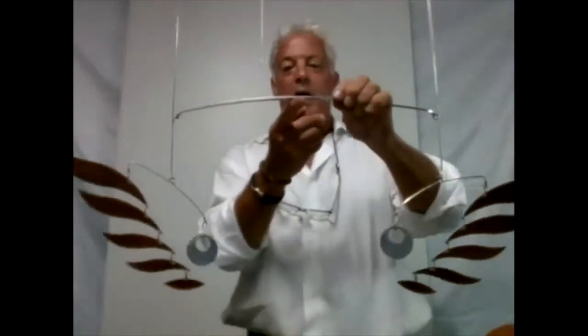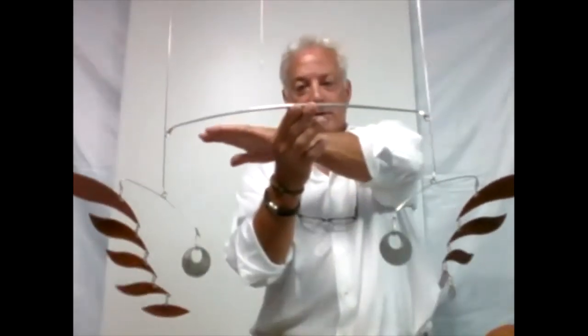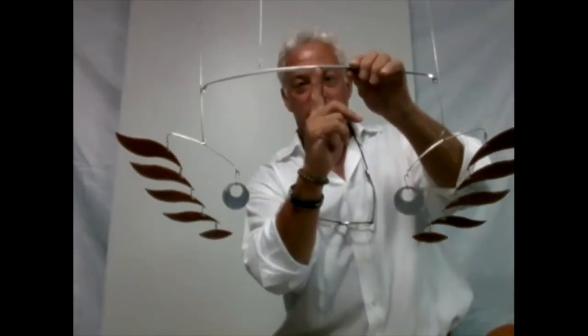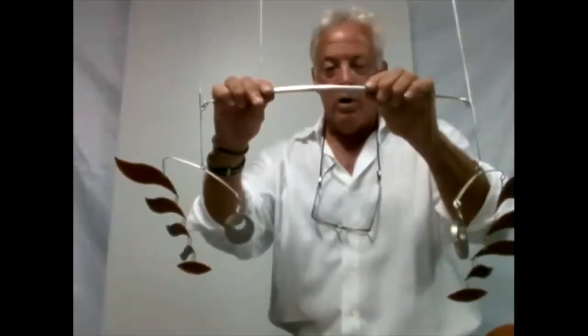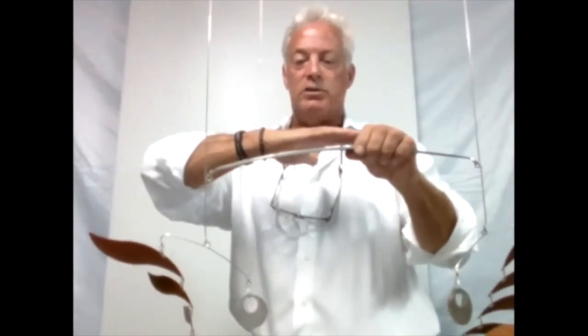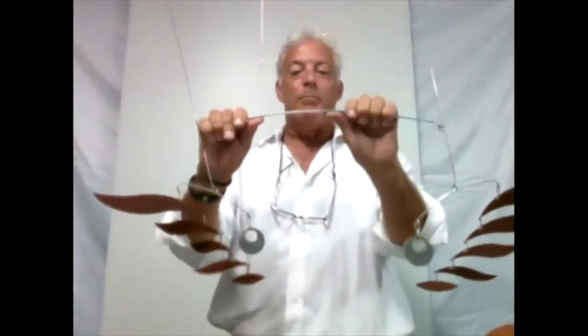Why did I do that? I did it because this has an arc now, same arc as that cantilever I just had in my hand. But now the arc has a belly that it lays on, because the fulcrum point is going to sit on a single contact point underneath this cantilever. So why did I do it? This is the reason. Because it has flexion now, because any material, steel or otherwise, once it's stood up on its edge, it's rigid times 8. So if it's on its belly, it's 0. On its edge, it's 8. So it's 8 times stronger when it's stood up on its edge. So I laid it on its belly so I could have flexion. So it's a lot more flexible, this stainless steel, when it's on its belly.